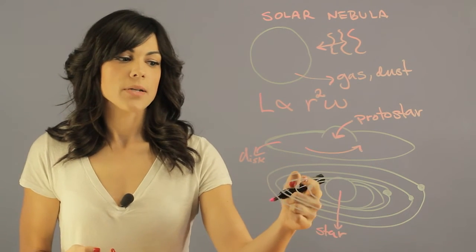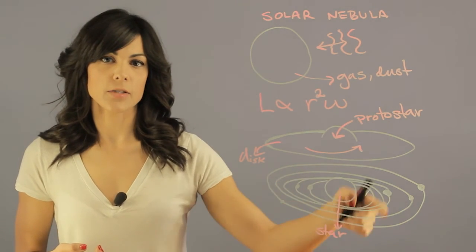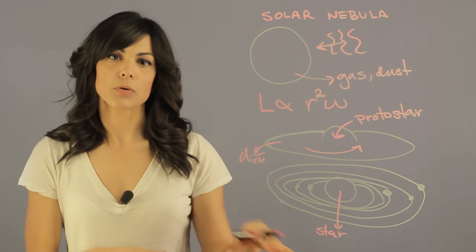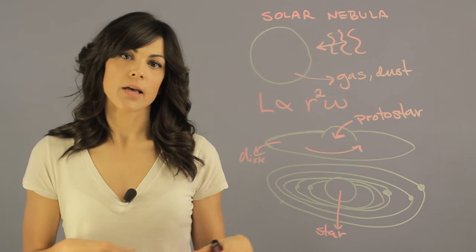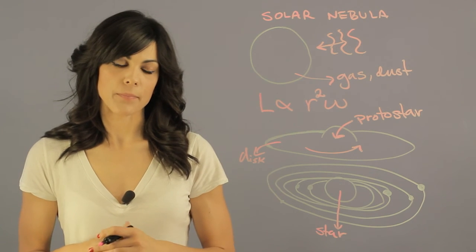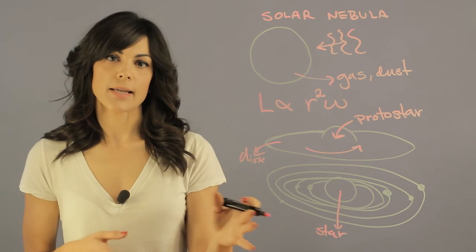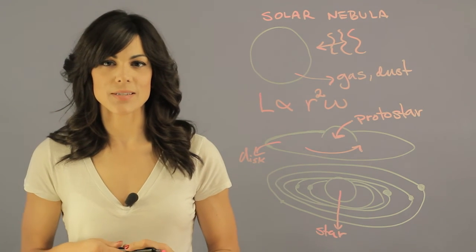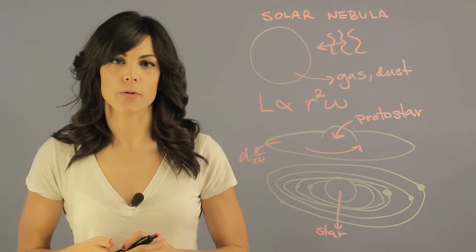So what happens is it still has the spinning motion around the center, and it's going to sort of clean out the orbit. So start accumulating everything that is orbiting nearby. And this is how we form planets in the disk. My name is Aileen Perez, and I'm an astrophysicist. And this is how planets form from gas and dust.